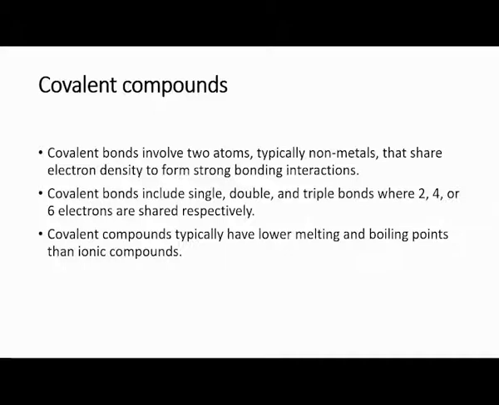are formed. For example, we know that a covalent bond is formed between 2 atoms of nonmetals sharing electrons to obtain full outer shells. Covalent bonds include single bonds, double bonds, and triple bonds, where 2, 4, and 6 electrons are shared between 2 atoms respectively.